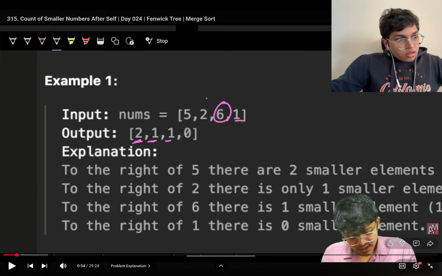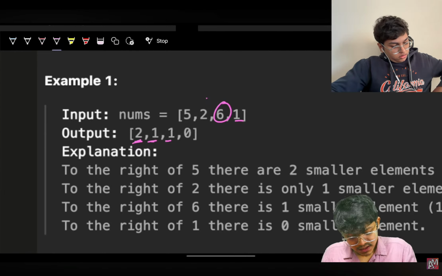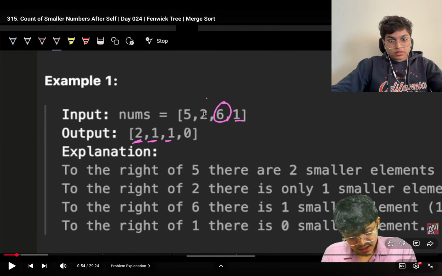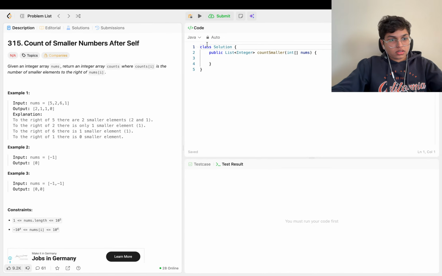If I didn't know Fenwick tree, I would solve this using a monotonic stack. I think we can come up with a solution using a monotonic stack, where you just see, but you don't know the count, right? Oh no, we can find the count. How many numbers are smaller? Just start from here.